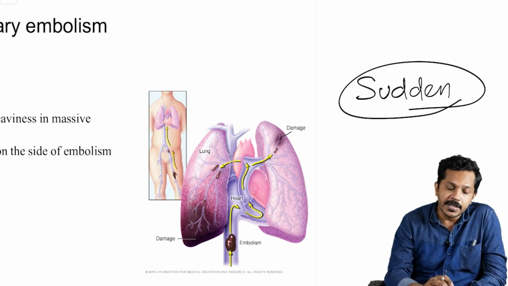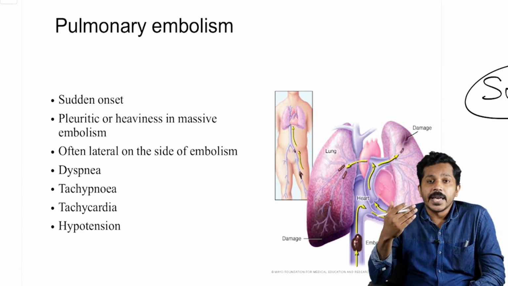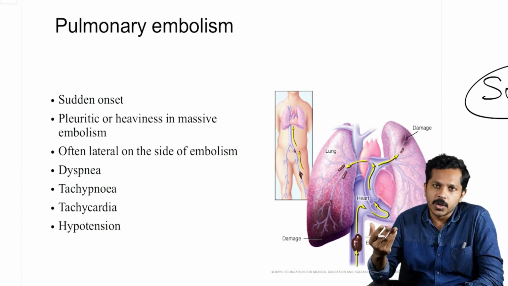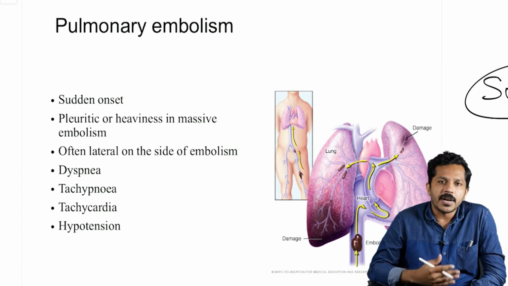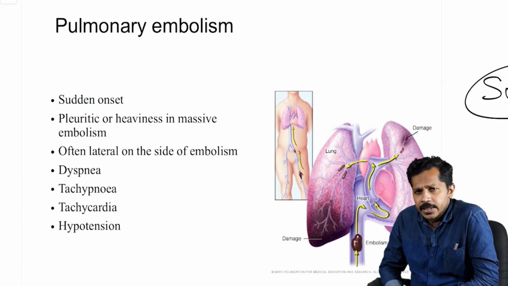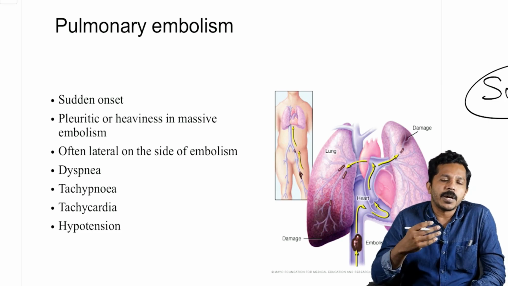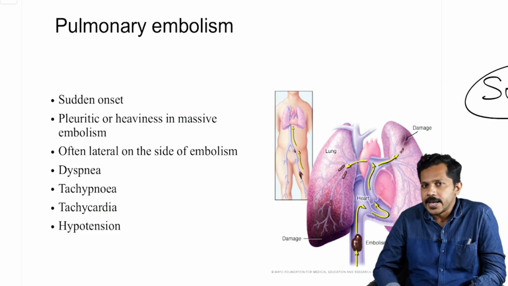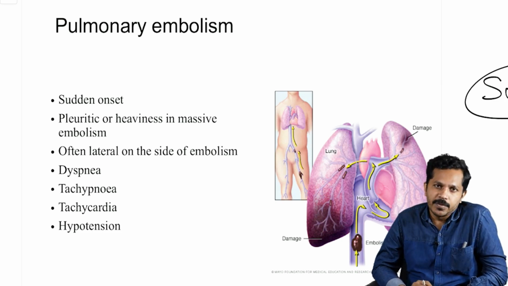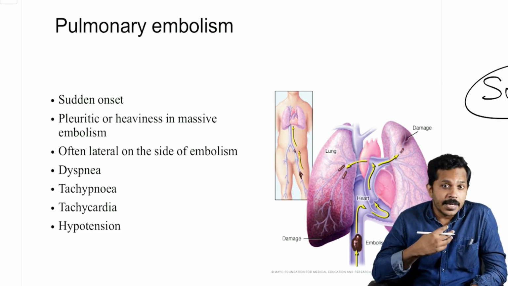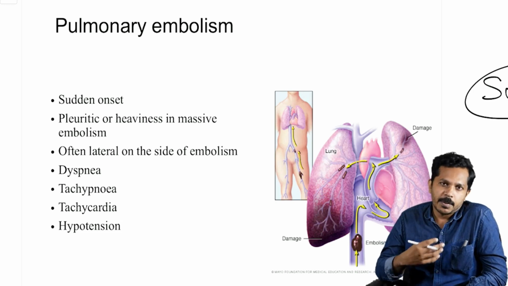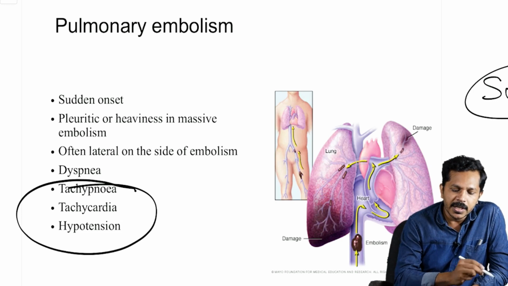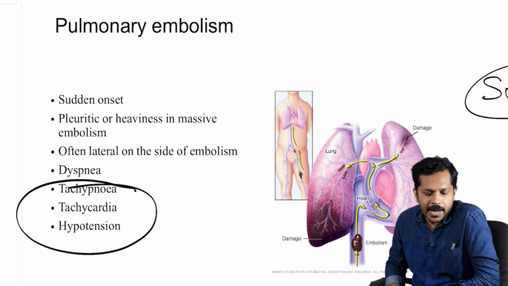There may be associated features, like the patient may be having a hypotension feature, so there's a drop in blood pressure, or the patient may develop syncope-like episodes along with the chest pain. Usually, because pulmonary perfusion is affected, the patient may be having coexisting dyspnea as well. So dyspnea and chest pain will be the presenting symptoms if it is a central or a major pulmonary embolism. And on examination, you will get a characteristic triad: tachypnea, tachycardia and hypotension.